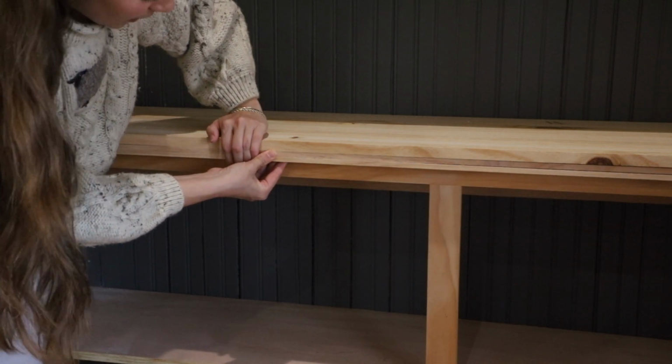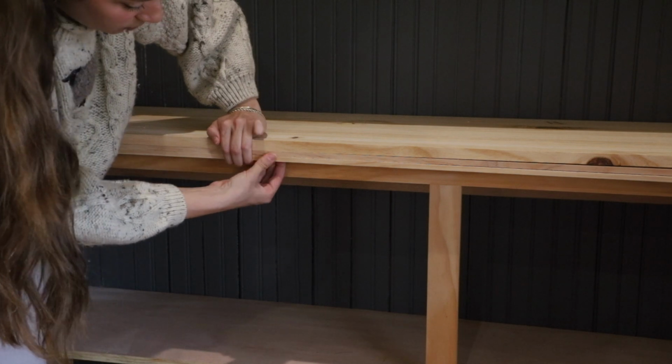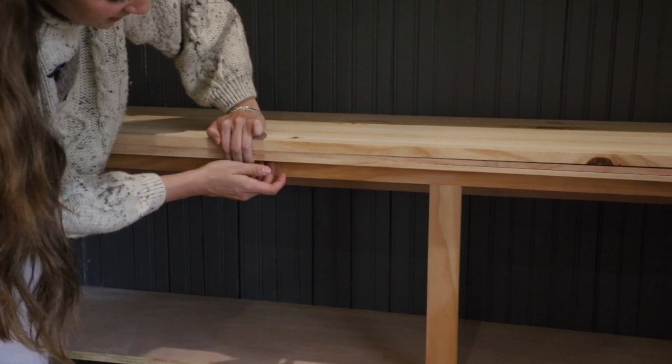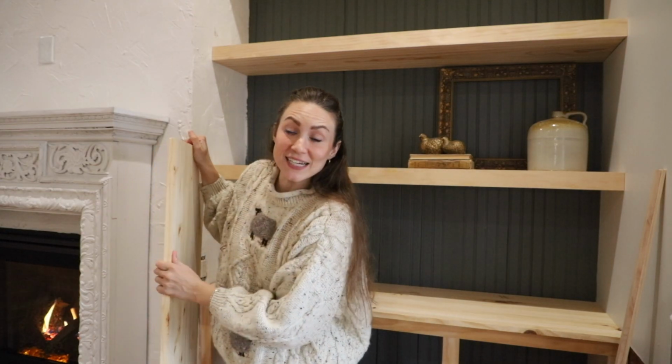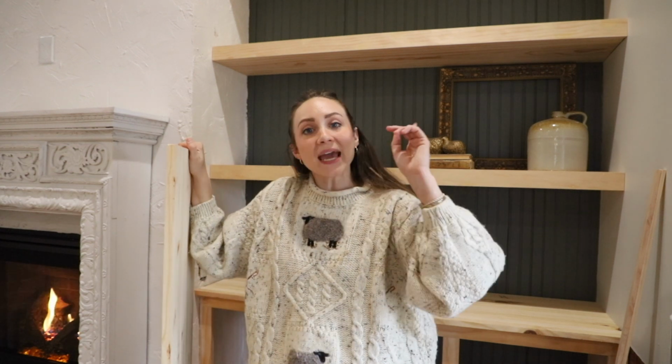It's really just an attention to detail thing. It's not necessary, but I think it will add a lot in the grand scheme of things. So we're gonna add these. We're gonna install this and get ready to paint. We actually have a lot of painting to do. We need to paint the ceilings in here. We're gonna paint all the bookshelves in the millstone gray and also paint the mantle.